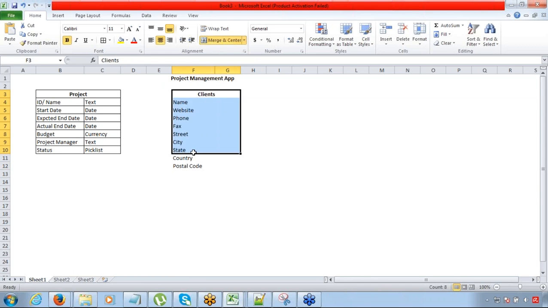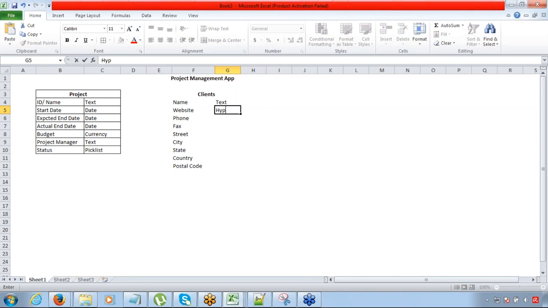All right. So the same activity needs to be done. We'll just need to go ahead and figure out the data type for each field. So name will be text. This can be a hyperlink, a URL. Phone number can be phone field. Fax is also going to be a phone field.